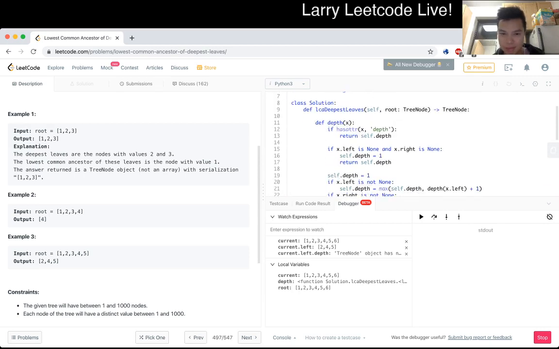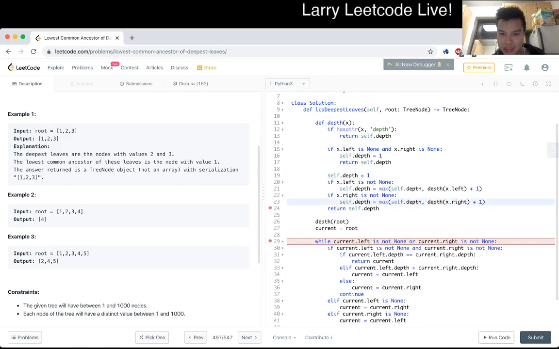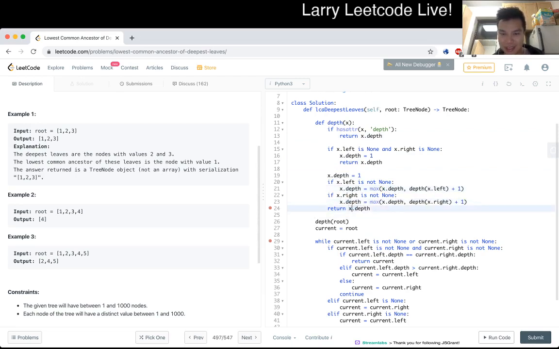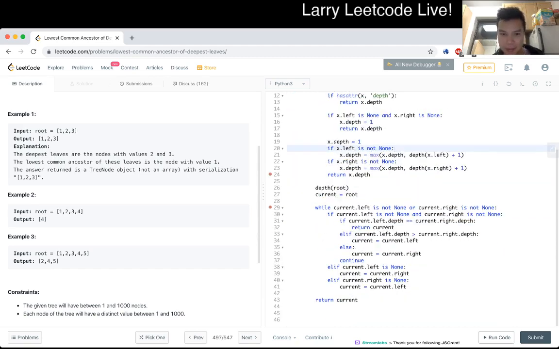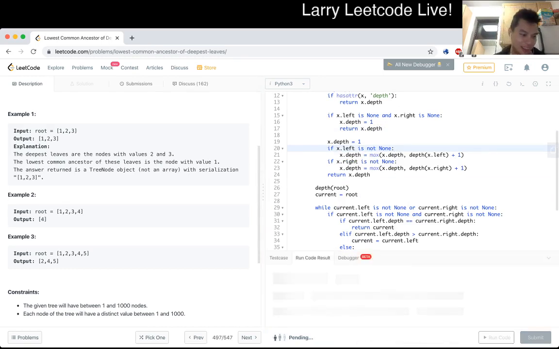Oh, I'm too used to different notations. Okay, I got it. This is actually x dot depth, not self dot depth. Silliness. Okay, because I'm used to having it in its own class. Like in theory, I would put this in the tree node class because it doesn't really make sense here. But because I'm trying to shortcut it, that's why. Okay. Silliness.